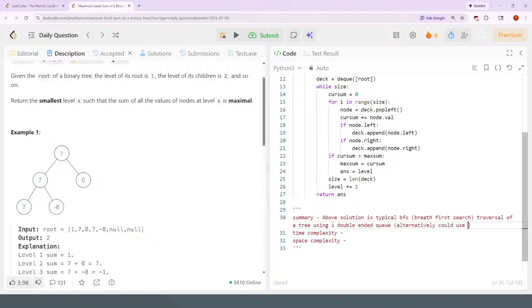Alternatively, could use two arrays of nodes for current level and next level, alternating.